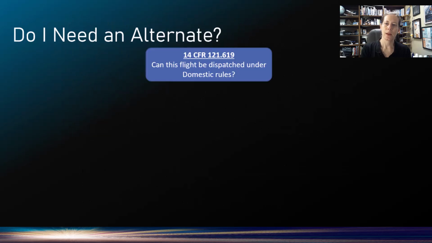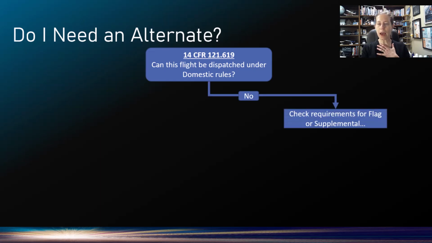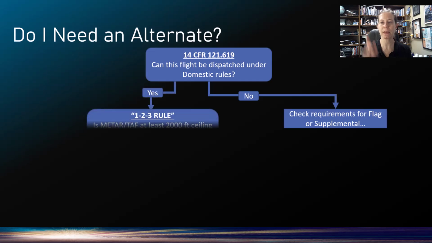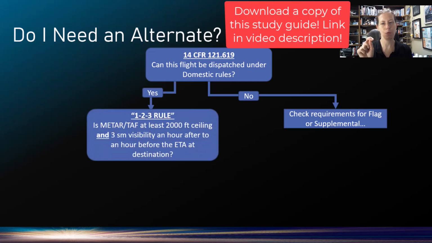Okay. So when I'm asking myself, do I need an alternate? First, I'm really just going to ask myself, can this flight be dispatched under domestic rules? If not, we have to check the requirements for flag or supplemental. I'll put those regs up in a second. But if it can, we apply the 1, 2, 3 rule.